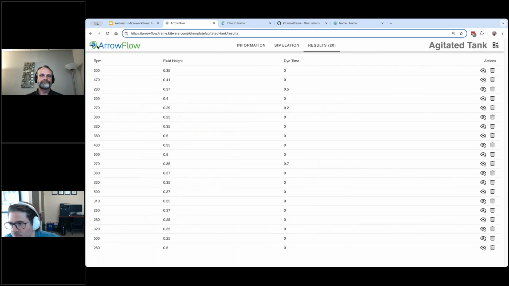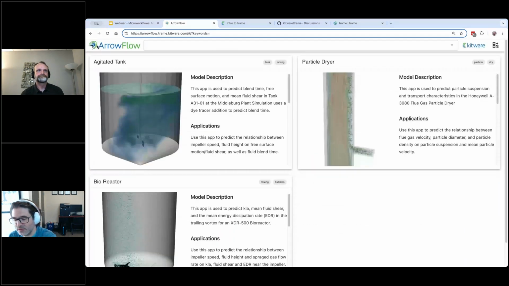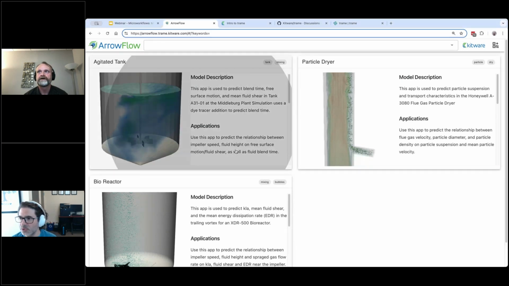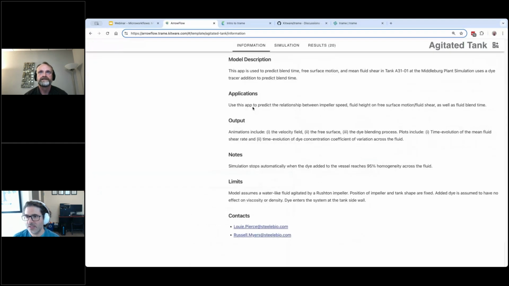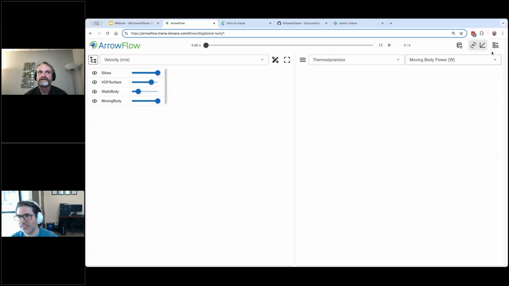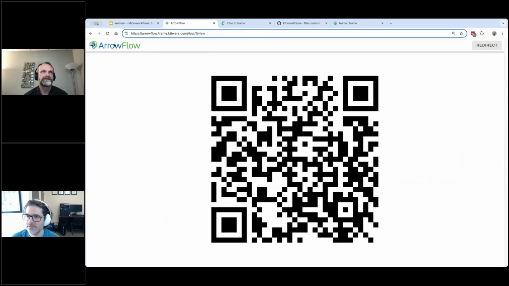One thing I did while you shared the QR code is I took my phone and showed that I was connecting to the same simulation with the same results. So the QR code can be provided at different stages. If there's a specific result with specific RPMs and die injection time and so on, you can have a specific QR code there. Or if it's just for the agitated tank simulation template that you want, you have a different QR code, and then people can just go there, like you were mentioning. All right. So if you want to start a new one, this is the one you would go to. Yeah. But if you had specific results, and the one you shared earlier, I was directly connecting to the same result as you. When I understood. Okay, great. Thanks for clarifying that.